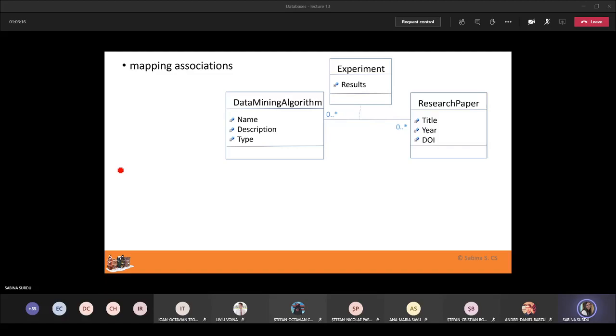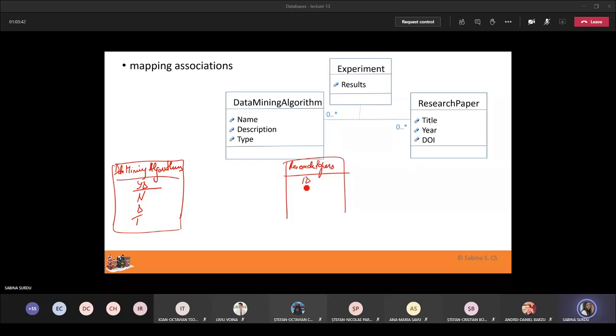So in this case, we'd have a data mining algorithms class with this surrogate ID, name, description, and type, and this research papers table with an ID, the primary key, title, year, and DOI.